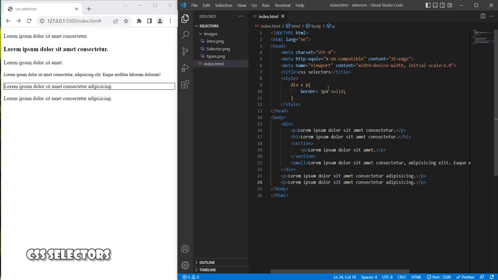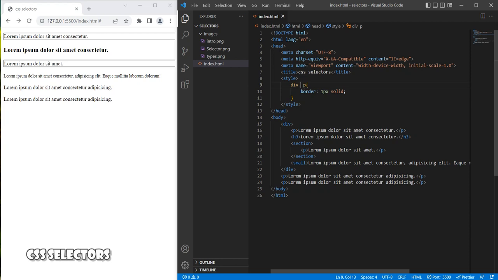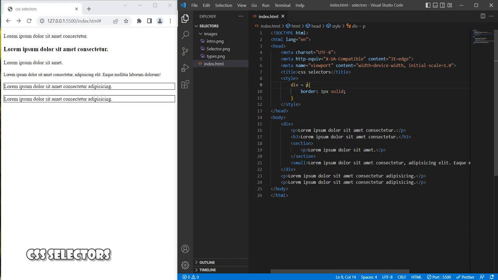There's another way we can still style. Let's say something like this. I don't know what this symbol is called, but you can see it. What this one does is that it styles all the siblings of this div. If that's what you want to do, you use this particular one instead of the plus, because the plus is going to target only one direct sibling, but this one is going to target all its siblings, all the p siblings. So you can pretty much use this to do a lot of things that you want to do.